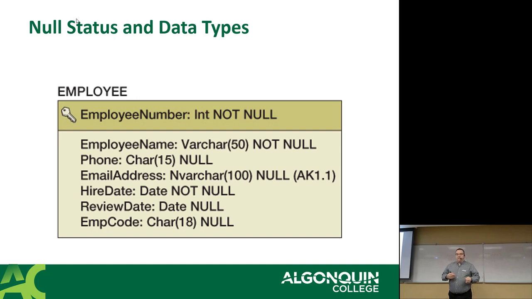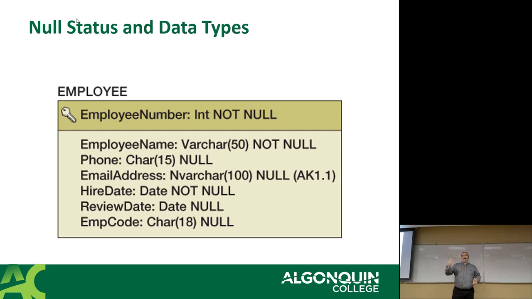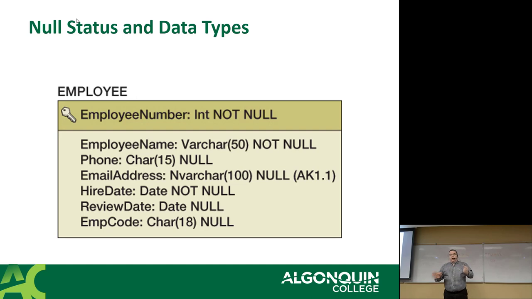Now we have the null status. When you define a field, you can specify it as either null or not null. The null keyword is optional — if you don't include the word null, it assumes it's going to be null unless you tell it to be not null. Not null means the field must have a value, even an empty string or a zero. Null means it's optional — you can skip it when adding data to the table.